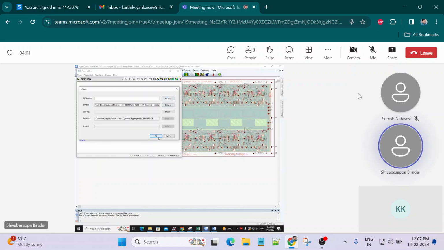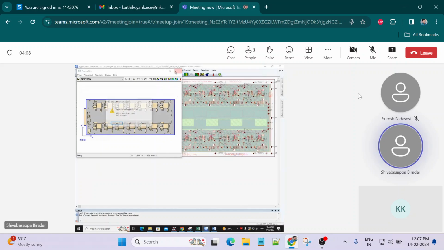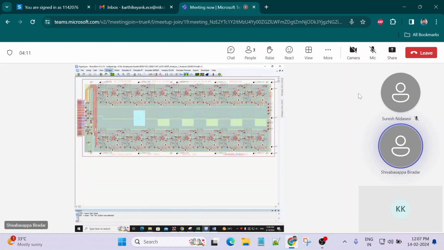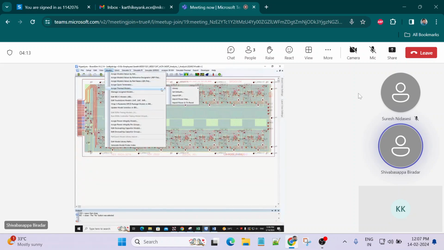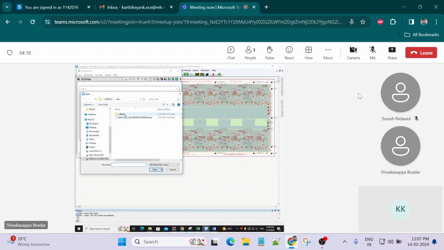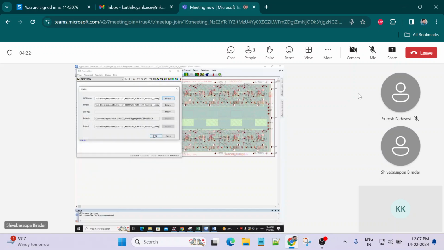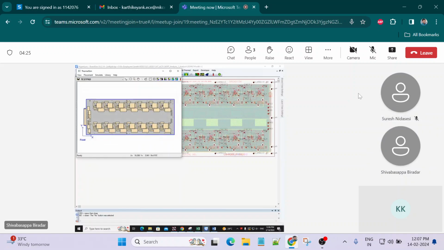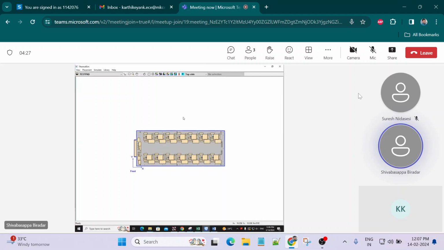IDF. Okay, after importing this EM and EMP file, we need to save and close the tool.